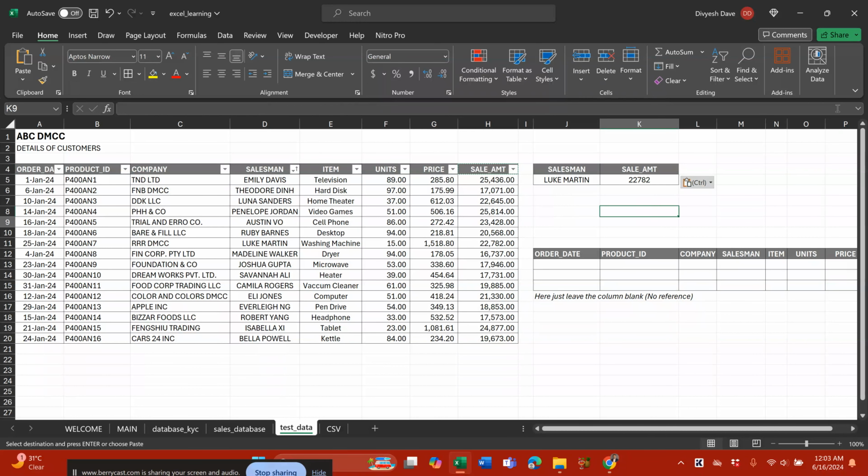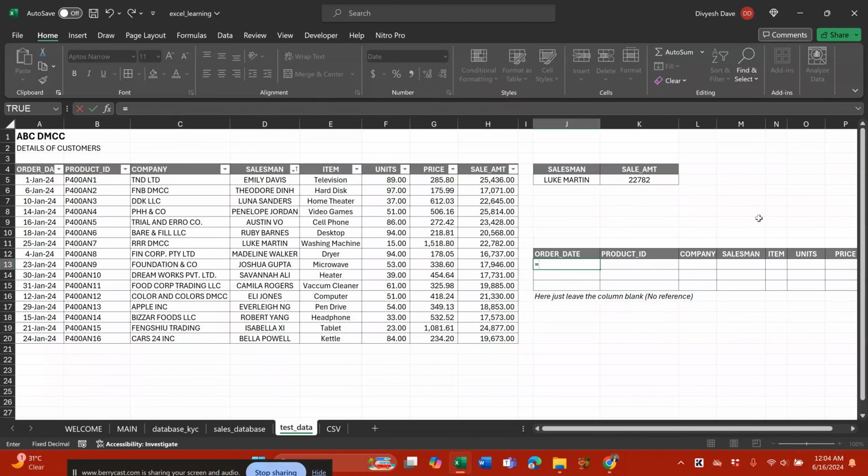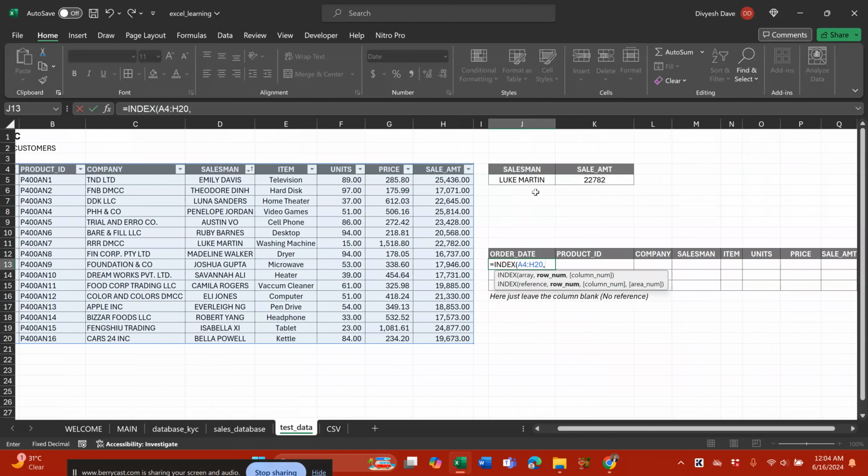But what if I tell you we can bring the whole line if something matches here? Do you want to see that? Let's see. Let's say we put this index formula first. So this is the array, comma, row number. Instead of row number, we give the reference of the match formula. If match is here, then bring the whole row, the data of the whole row.